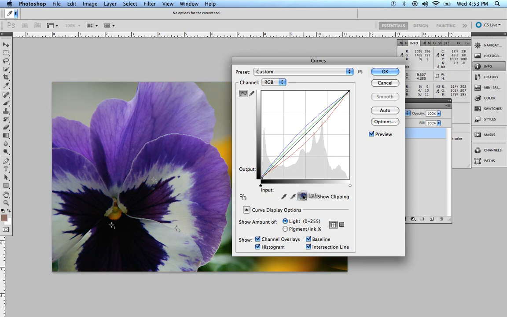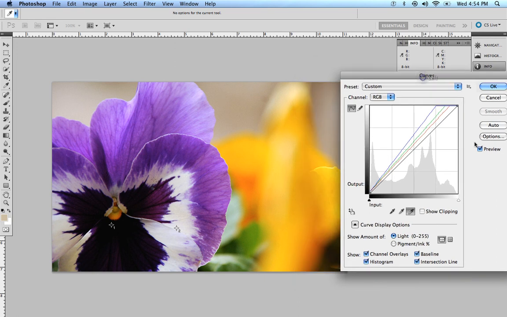Go back to our curves palette. Now this is our white point. Our white point is going to be 2 in our photograph. You've got to be careful because some of these are a little different. So you're going to go dark points, and then your gray point, and then your white point. All right, so let me just go ahead and move this over, and we're going to turn off and on the preview. So look at that, a huge, major difference between the original photograph that was brought up in Photoshop and the color correction.